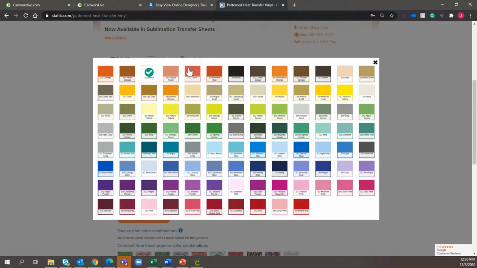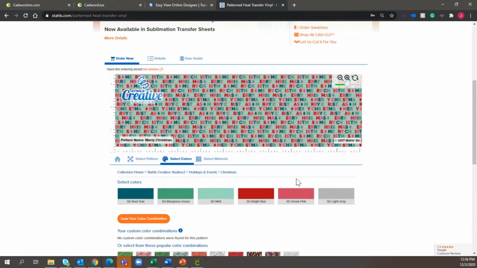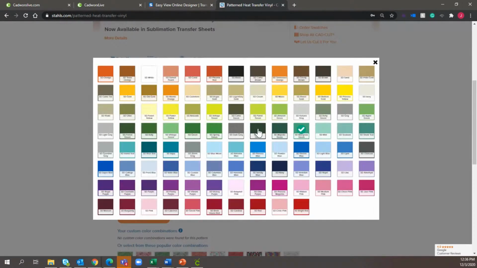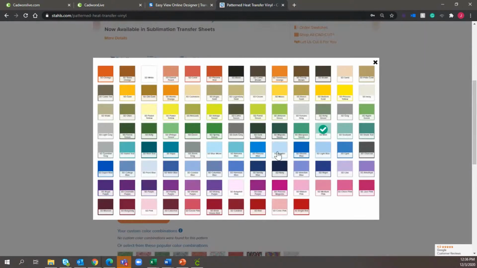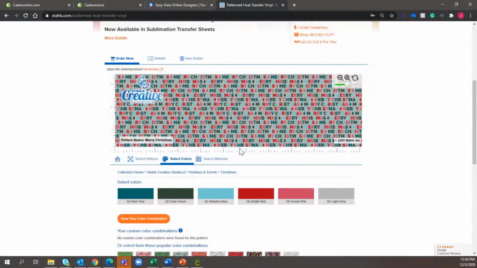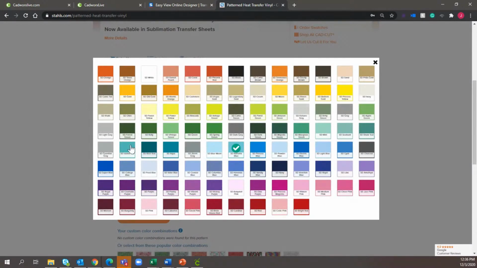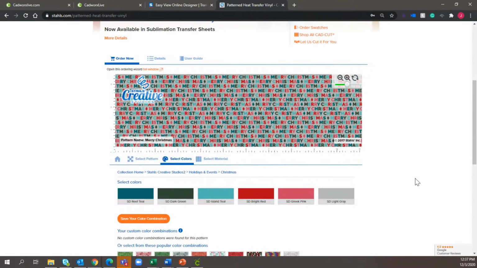So if I didn't want to do white, maybe I wanted to do, I don't even remember what colors are in there, but let's say I want to do light gray. And then I can just play with it from there. So the bluegrass green gets a little lost on top of the gray, so maybe I want to change that to dark green. The mint's a little lost, so I'll change that to a Bahama blue. That still gets lost, but you get the point. You can go in here and play around with what colors you want in each combination.